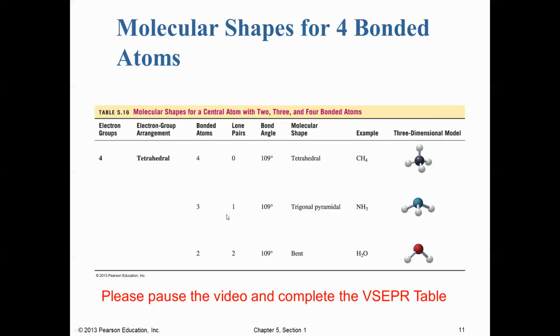If we have 3 bonded atoms and 1 lone pair, this is going to be trigonal pyramidal. And so it looks like kind of a triangular pyramid. And finally, if we have 2 bonded atoms and 2 lone pairs, we have bent now with a 109-degree angle. And I want to point out that we'll be practicing in the lab drawing 3-dimensional shapes. So don't worry about that for now. We're practicing our techniques for drawing these 3-dimensional shapes, but I want you to be able to identify the shapes based upon the dot structures.